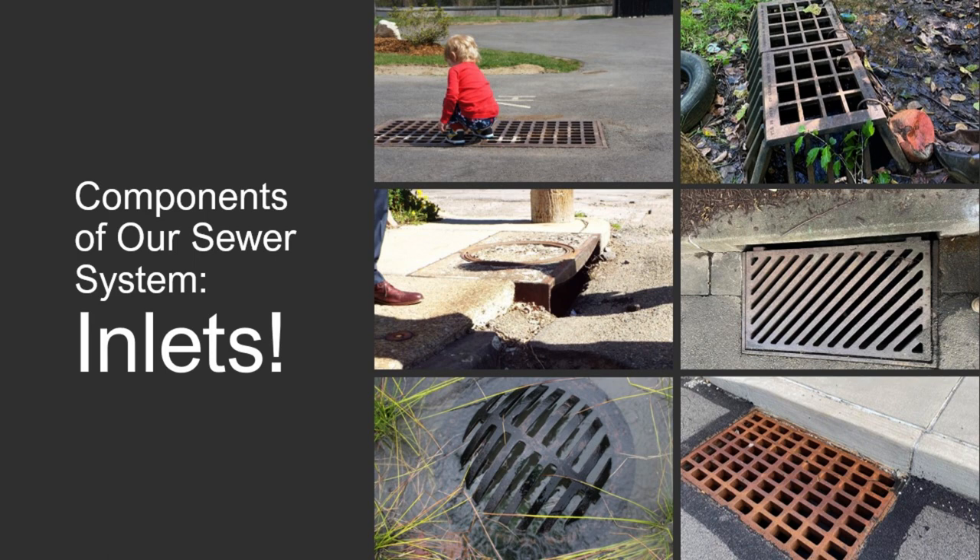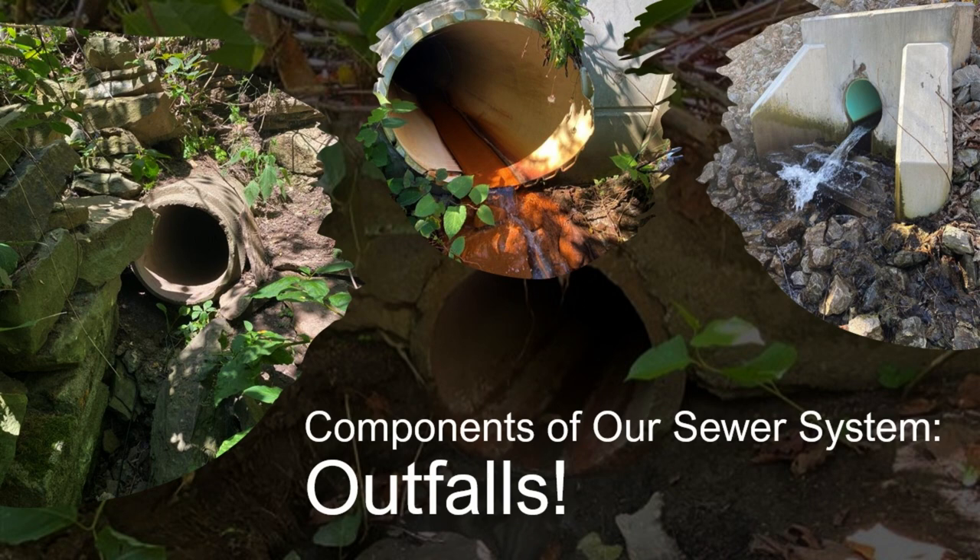Stormwater falling on the city has to get into the sewer system, and the way it enters is through inlets. You've probably seen inlets like this across the city — a number of different designs and shapes. Exiting from our storm sewer system are what we refer to as outfall pipes. The one on the left is concrete, and on the right-hand side we have a plastic material. On the right we also have what we refer to as the head wall to support the structure at the exit. You may see these different shapes around the city; some are more obvious and some are a little bit hidden, especially among the vegetation along our rivers and streams.